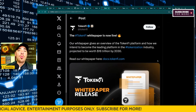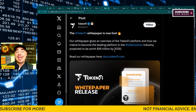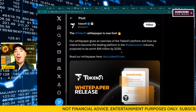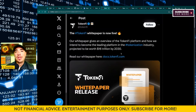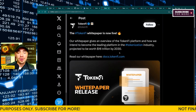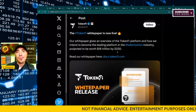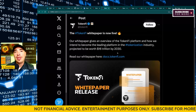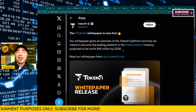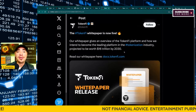Another thing to talk about: the TokenFi white paper is now live. It gives an overview of the TokenFi platform and how they intend to become the leading platform in the tokenization industry. This was unbelievable timing by these guys, and it's what really drew me in — I knew what Larry Fink had said, I knew all the discussions surrounding the tokenization of real-world assets. This is going to be a huge hot-button topic when we get into the crypto bull run. I think AI, gaming, and tokenization of real-world assets are three areas I want to be focused in on, which is why I got into TokenFi super early.